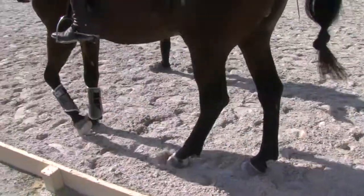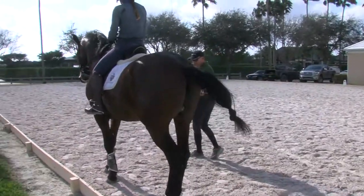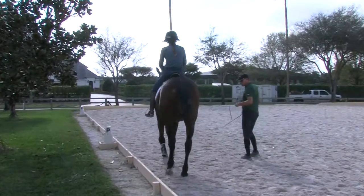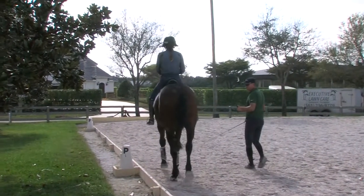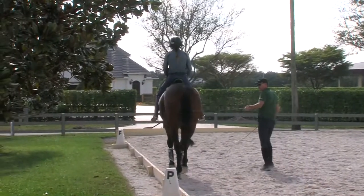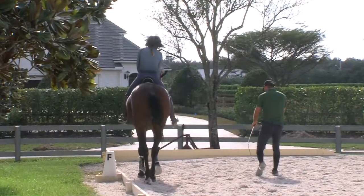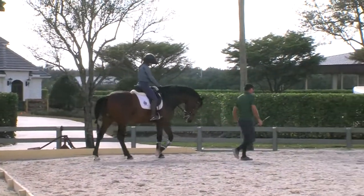Make him really, really small. Good. Straight. Right hand under. There. More. There. Good. Now ready, little bit of rhythm. Trot. Perfect, good. Really good steps. It was not the same as the other one, but it was good enough to the right.